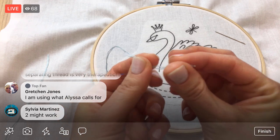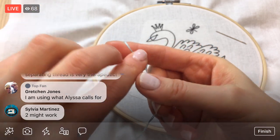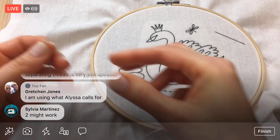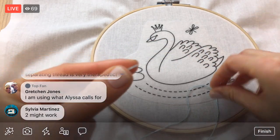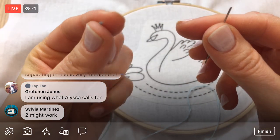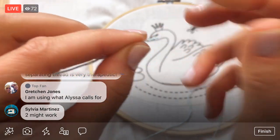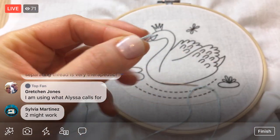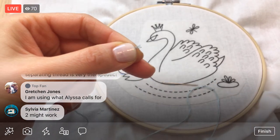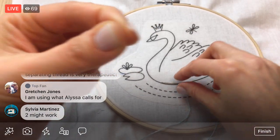All right, I'm going to tie a knot in the end. Just like that, and then I will thread the other end. So the way I like threading is, there you can see all my strands there, I like the pinch method. So what I do is, first of all, I like a nice sharp edge. So let's just get the scissors and get that nice edge all cleaned up like that. And then I pinch it in between my 2 fingers.